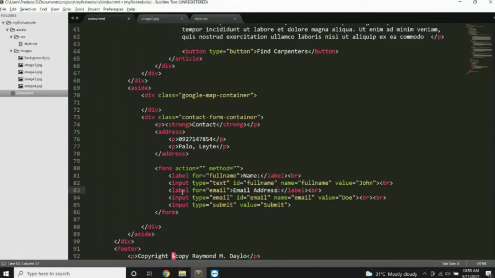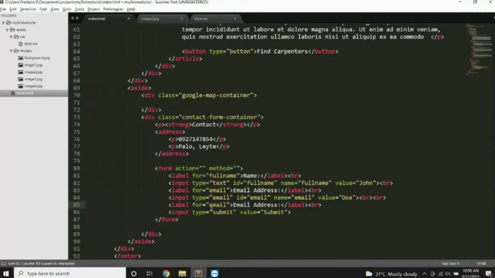Then the other one is for message. We use a text area, which is the wide one.